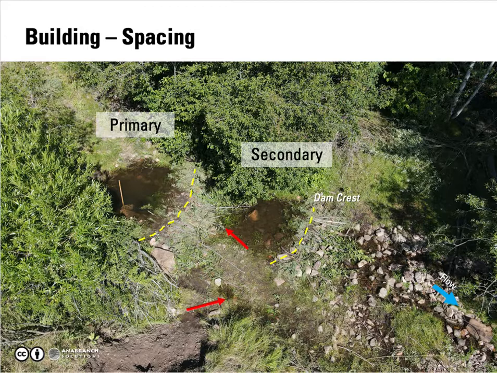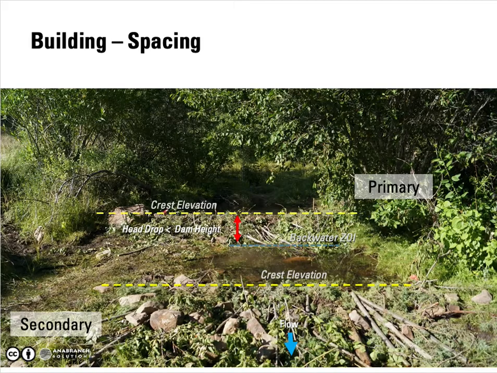So the primary dam on the left here is the time-lapse structure that I just showed you, and then we built a secondary dam below that with the water coming to the base of the primary dam, again to dissipate energy. And the arrows on the bottom are showing the water is actually flowing now out onto the floodplain from that primary structure that we built.